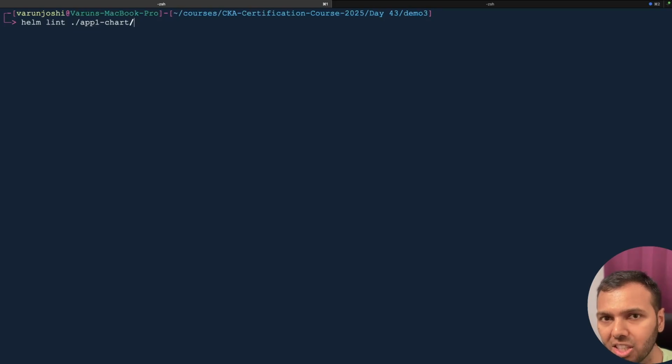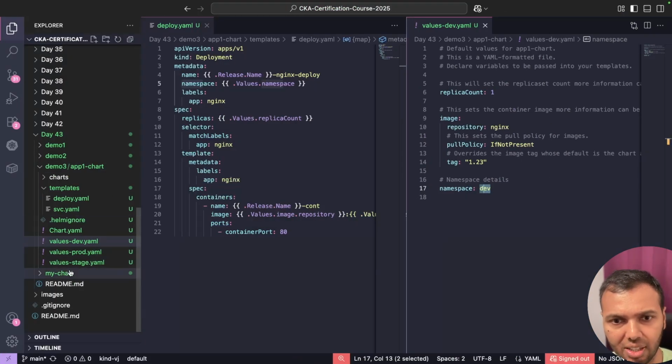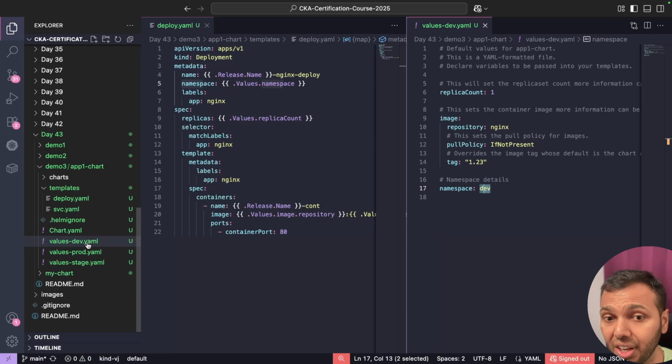But I cannot just press enter, because if I press enter right now, it will give me an error because it cannot find values.yaml. It says values.yaml does not exist because it is not here. We will have to specify our custom file name, the values.yaml's new name, because we have 3 files now.